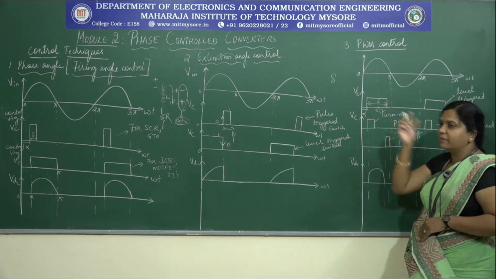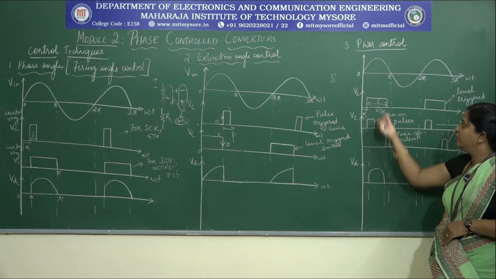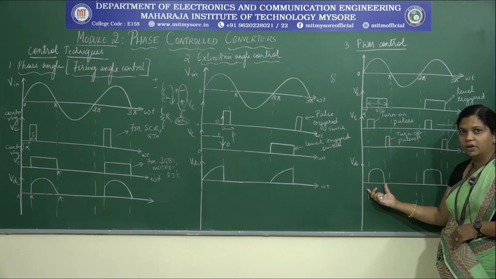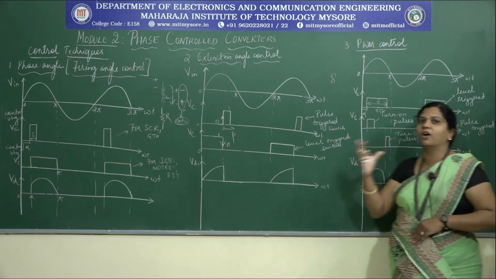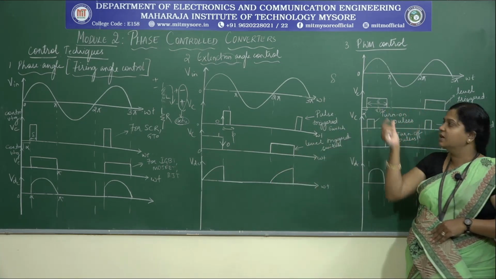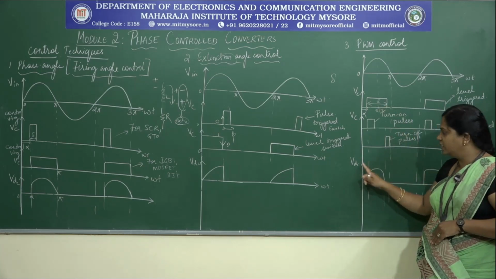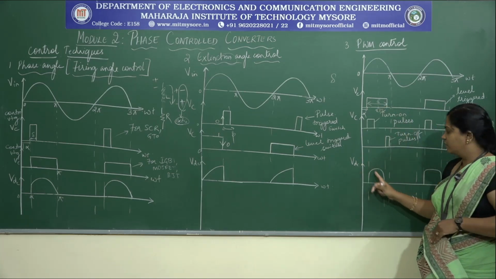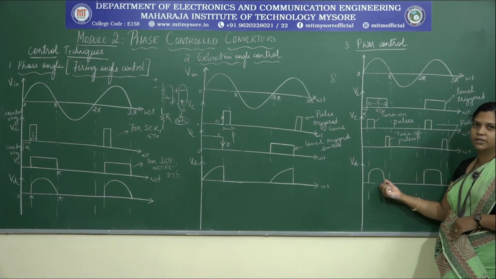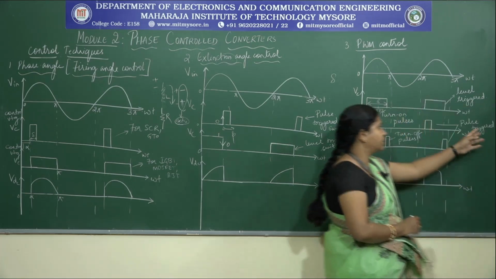If you reduce the pulse width, the output voltage will be small. If you increase the pulse width, the output voltage will also be for a longer duration. So depending on the width of the pulse, either you can broaden the pulse or narrow the pulse, and depending on that action we are able to control the output DC voltage. This is how you achieve the output voltage using the pulse width control technique.